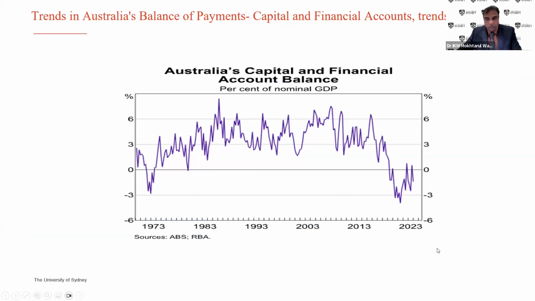If we look at the dynamics of the current account, capital account and financial account over the last 30-40 years or so, beginning from 1970, we can see this is the growth path of the capital and financial account. For a major part of the time, from 1970 until 2014 and 15, we had a surplus in the capital and financial account before we ran into deficit. This is the time when the mining boom was ending. So the mining boom played an important role in shaping the current and capital account balance, especially in the capital and financial account. As the mining boom in Australia finished in 2013 and 2014, our capital and financial account started to show a negative balance, or a deficit.